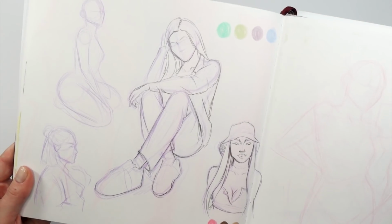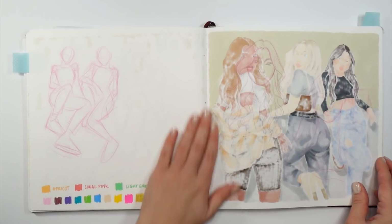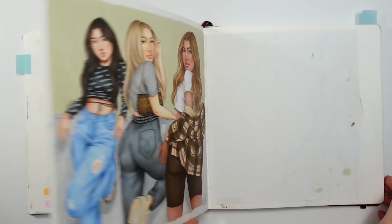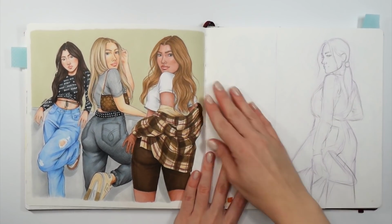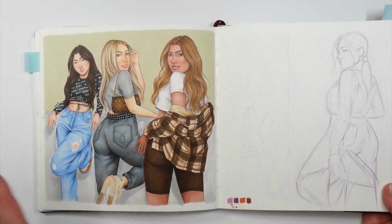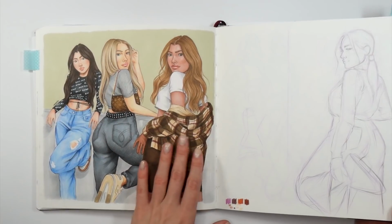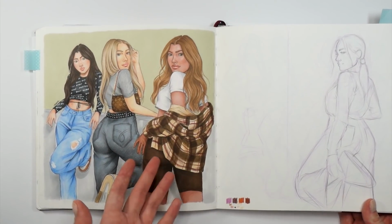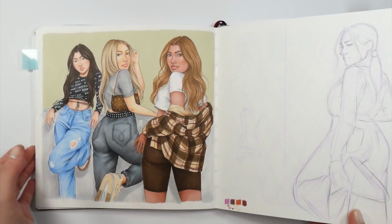Here we have some unfinished sketches. Because on this page we have also one of my favorite illustrations that I've done in this sketchbook. You probably saw it in my vlog and on my Instagram as well, because I was really, and I am still, very proud of how this one turned out and what it looks like.